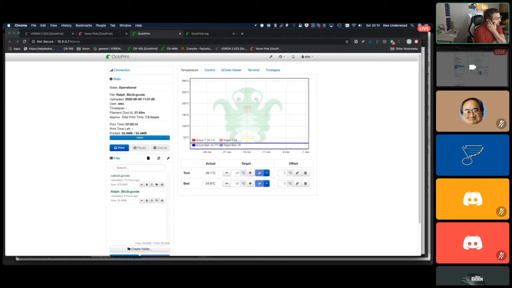Most routers will show you on the DHCP what address it's allocated to the latest machine that connected. So if you plug in the Ethernet, the very latest entry on your DHCP server should be the address of the Pi that just connected. Worst case scenario, plug it into a screen and keyboard and just check the Wi-Fi is working.